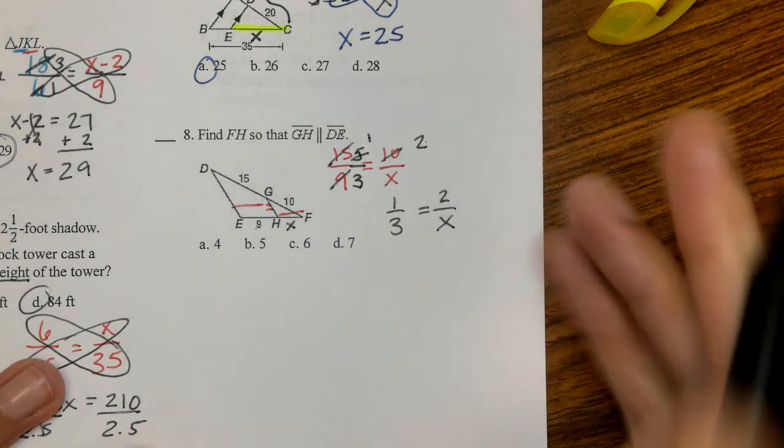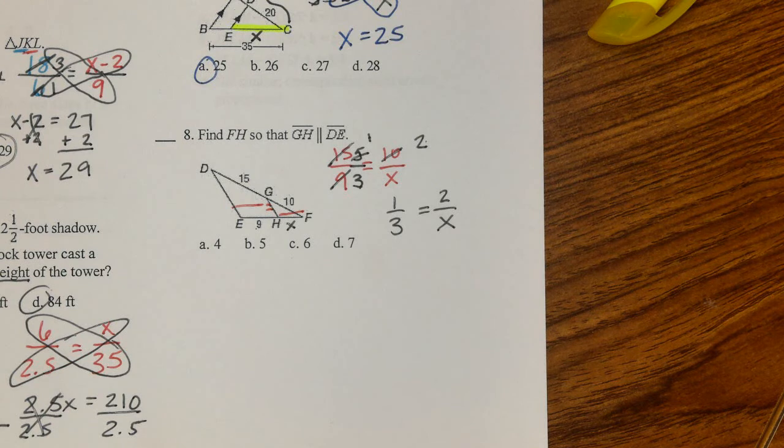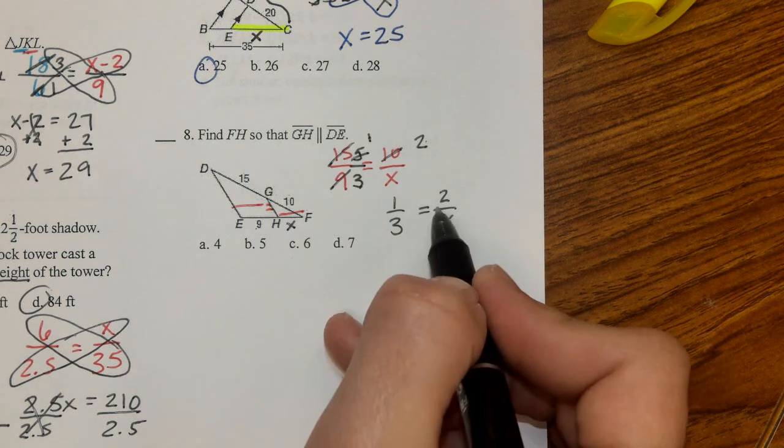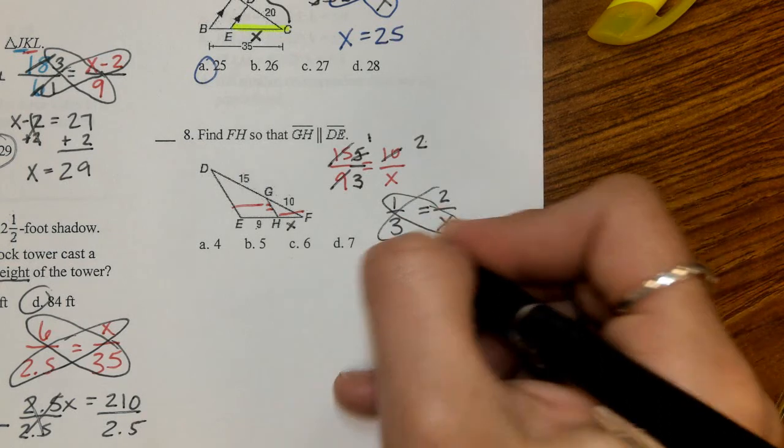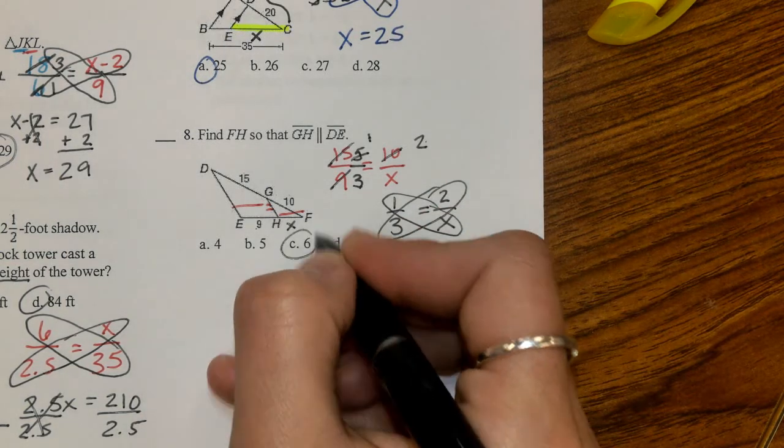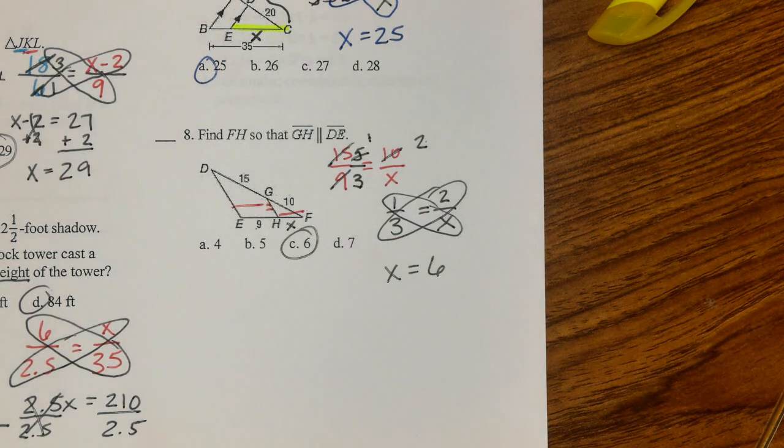Again, you do not have to simplify. This just can make it a lot easier because look what I get to do now. Again, X times 1 is X. 2 times 3 is 6. There's our answer. Okay? Again, you don't have to simplify. You're just going to have to do some divisions, just a little bit larger numbers. No big deal. So there is your page 1.